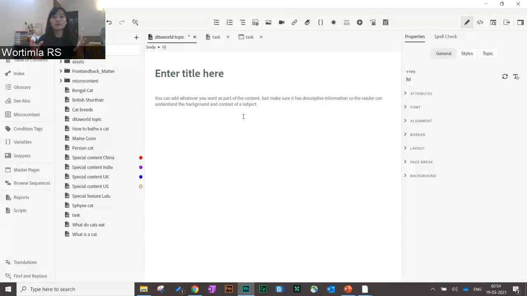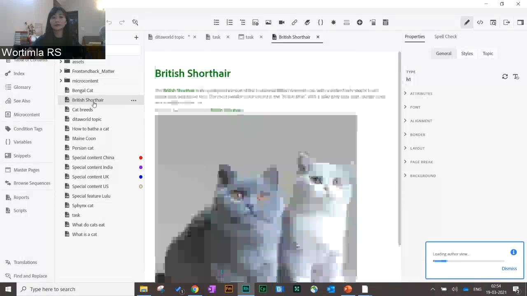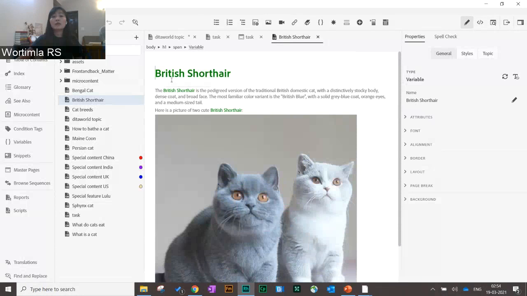Now let's go a little bit more into how we can reuse content. When I think of reusing content, I think of it in about three or four different stages. The first one would be at a character level. Let me open up one of these, for example this one, British Shorthair. This is the name of the cat, and I'm going to be reusing British Shorthair here every single time. It may be something as simple as company name, version number, or product name, or the geographical area for which a particular segment of the document is applicable.